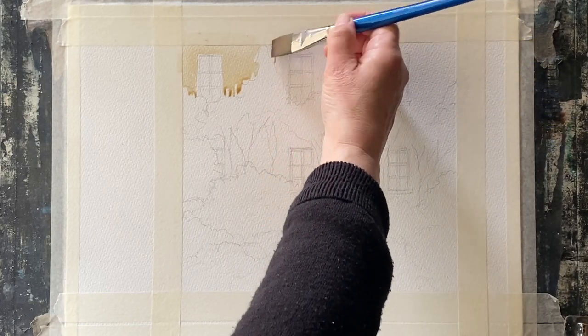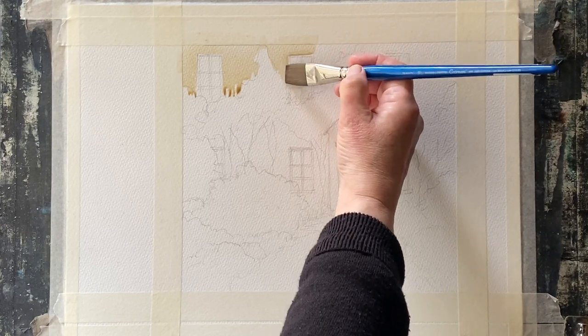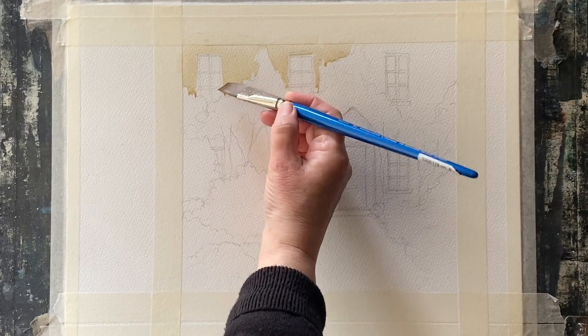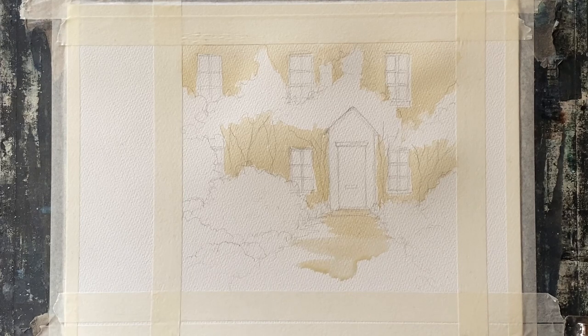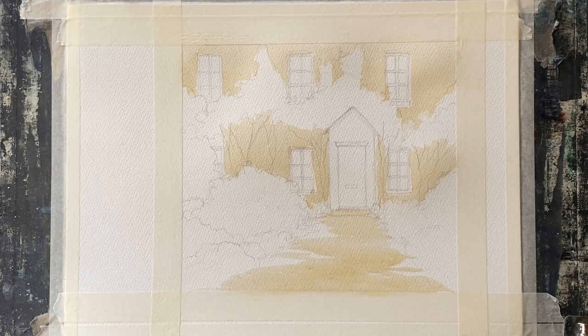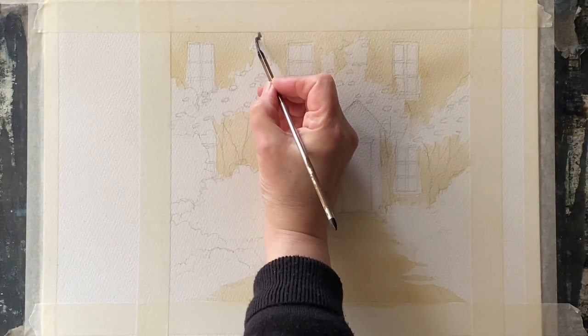Let's get on to the painting. I'm using a normal quarter imperial sheet of Milford cotton cold pressed watercolour paper, taped to my board. I've taped off a square area for the composition, and I've very loosely penciled in my windows, my porch, and the shape of where my flowers are going to go on the walls of the cottage and in the garden. My board's at an angle of about 45 degrees, which will help gravity to help me paint. I've painted the walls with a very weak watery mixture of raw sienna with a touch of ultramarine, using my three-quarter inch synthetic flat brush, cutting around the windows, roses, flowers, and porch to keep them the white of the paper.